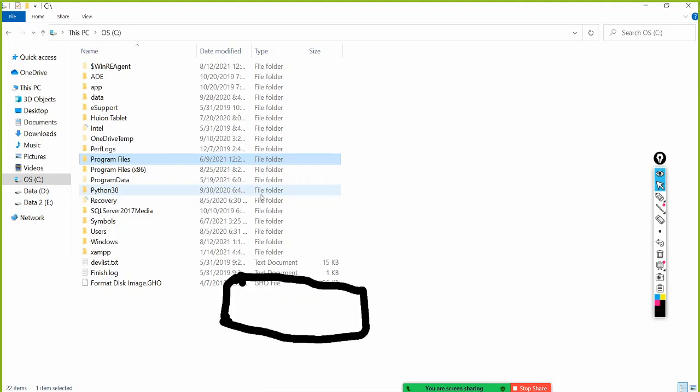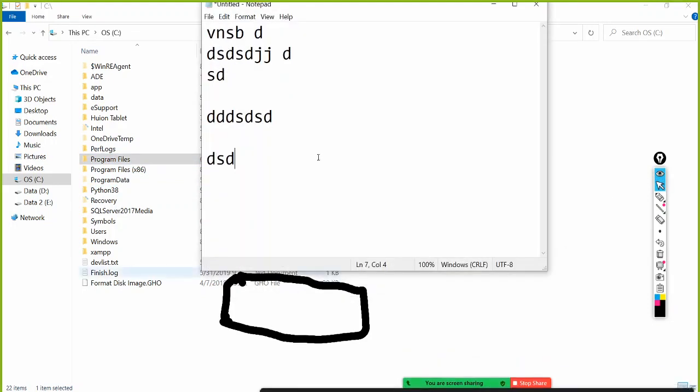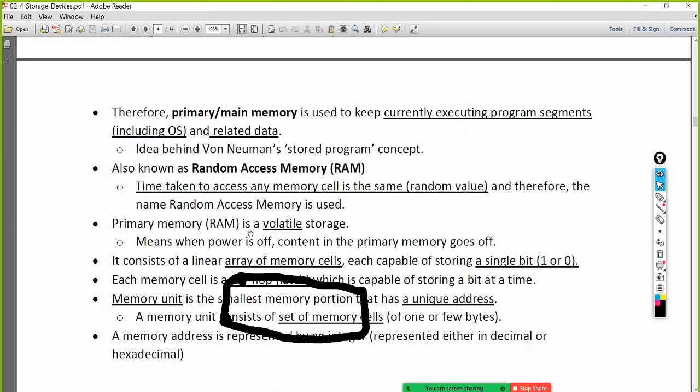Basically data and maybe information, because you can keep documents which are unprocessed data, and also you can have a PDF which is processed data. You just keep it for later use. So if you are really precise about your answers, your secondary storage is used to permanently store programs and your data or instructions, right? So that is your answer.